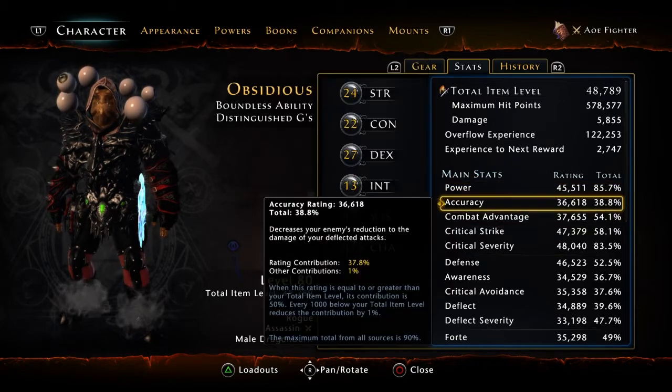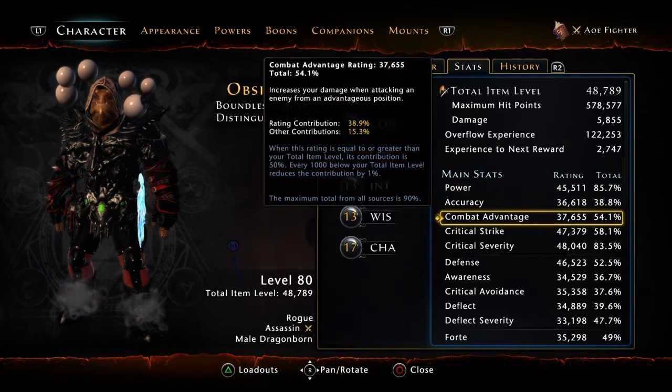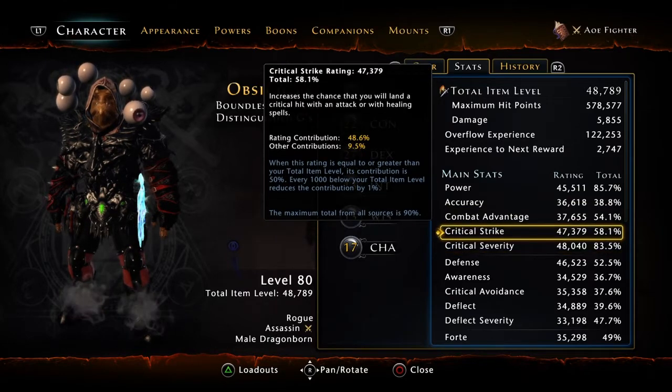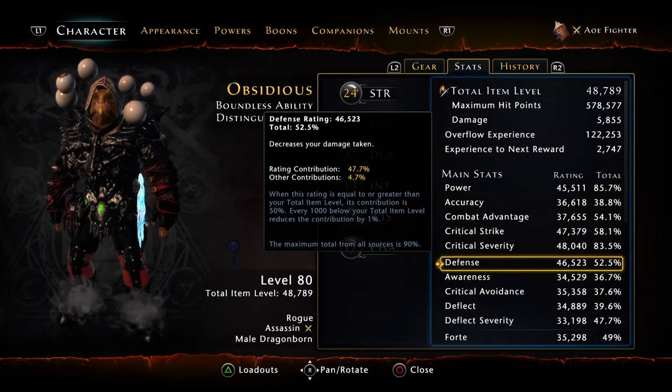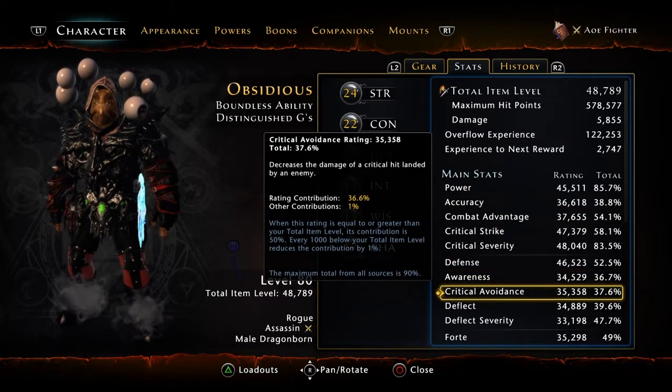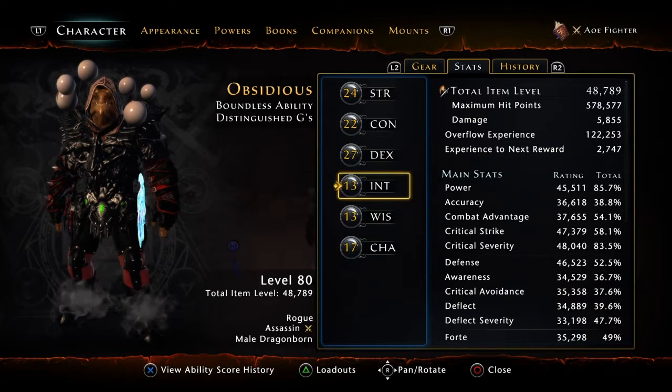Accuracy and combat advantage are also very important. However, I wanted to cap out my crit first, so I don't have much of my accuracy or combat advantage. My defense again was pretty close to being capped just from the gear I'm wearing, so that's why I wanted to have the critical avoidance and the deflect with my enchants, because in the new mod apparently critical avoidance is going to be super important.